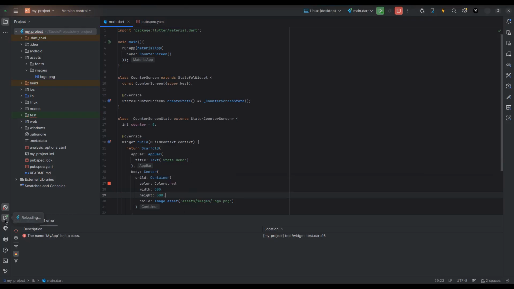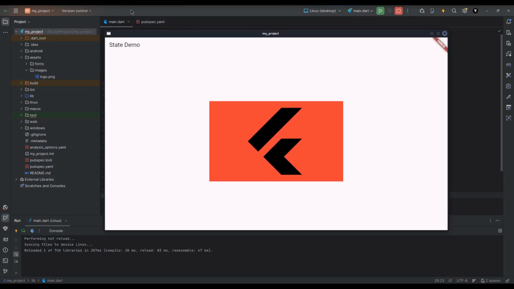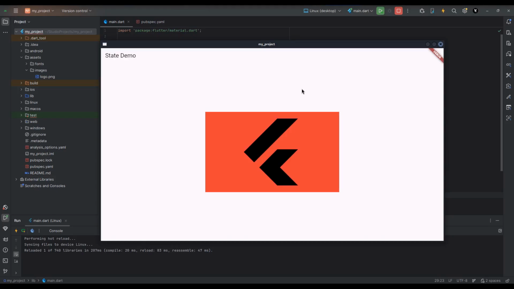If I perform a hard reload now and go back to my application, you can see that I've hard-coded the width and height to 300. The red box, which is our container, is smaller than our Flutter logo. So the container has taken control of the layout constraint. It made the logo, which is inside the container, also shrink alongside the dimensions of the container.